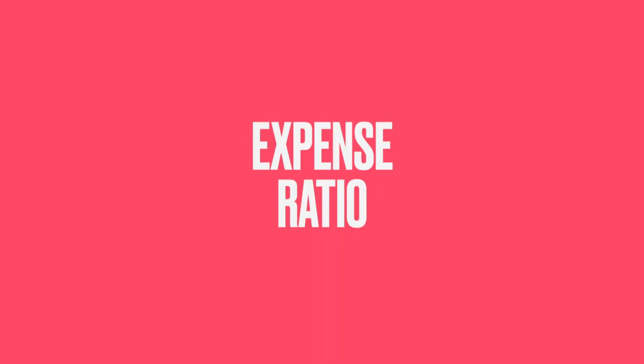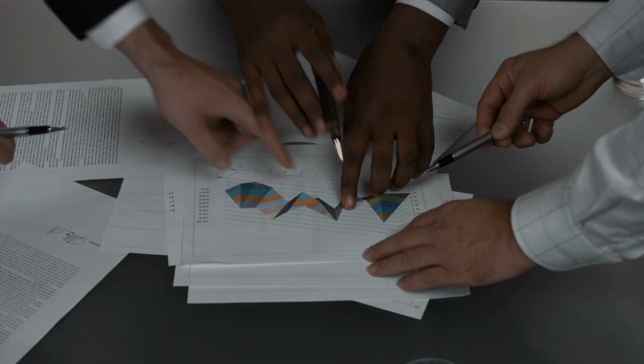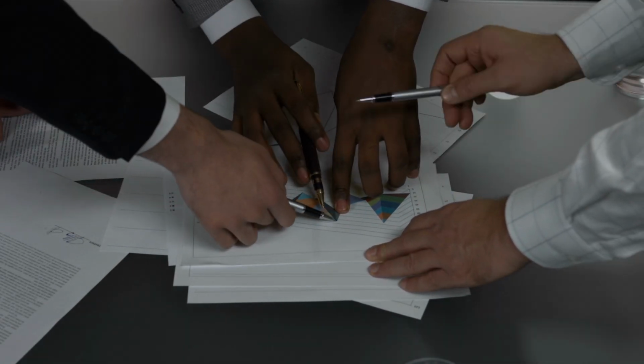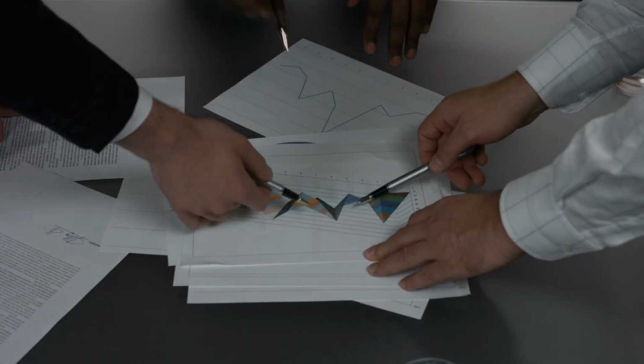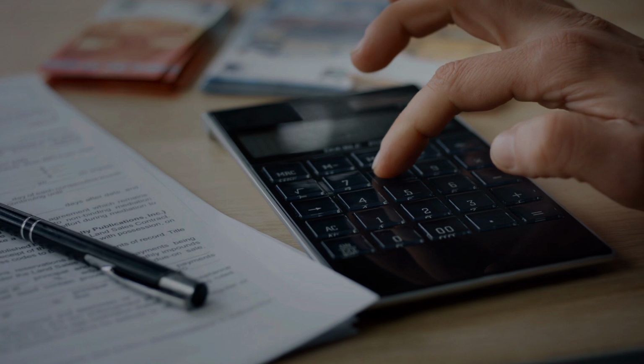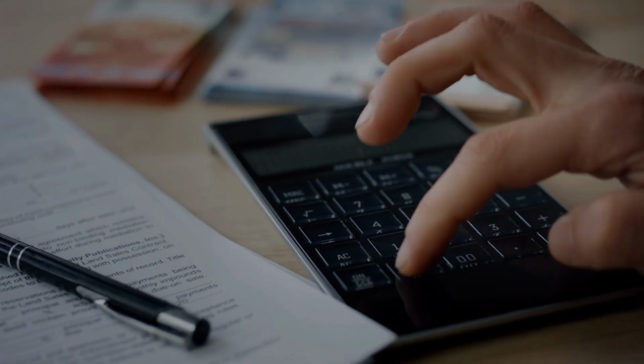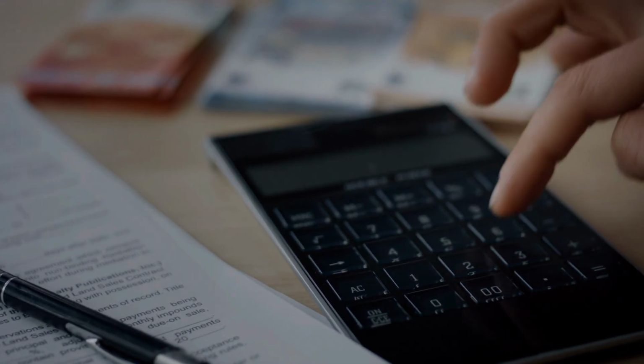The last factor is the expense ratio. Expense ratio refers to the amount of money that the mutual fund company spends in order to maintain the fund. This includes the salaries paid to the fund manager, salaries paid to employees, money spent on research and analysis. Now the amount of expenses incurred by the fund is deducted from your investment. Ultimately, expense ratio is a cost for you as an investor.